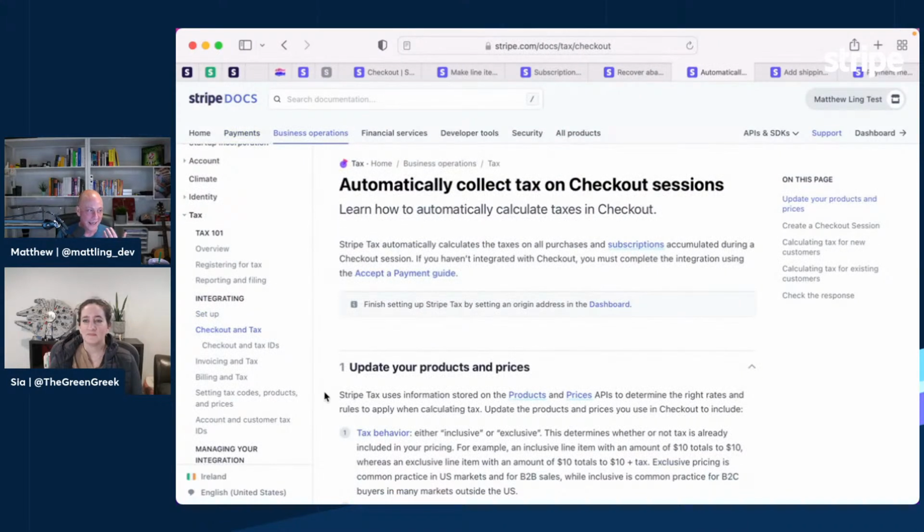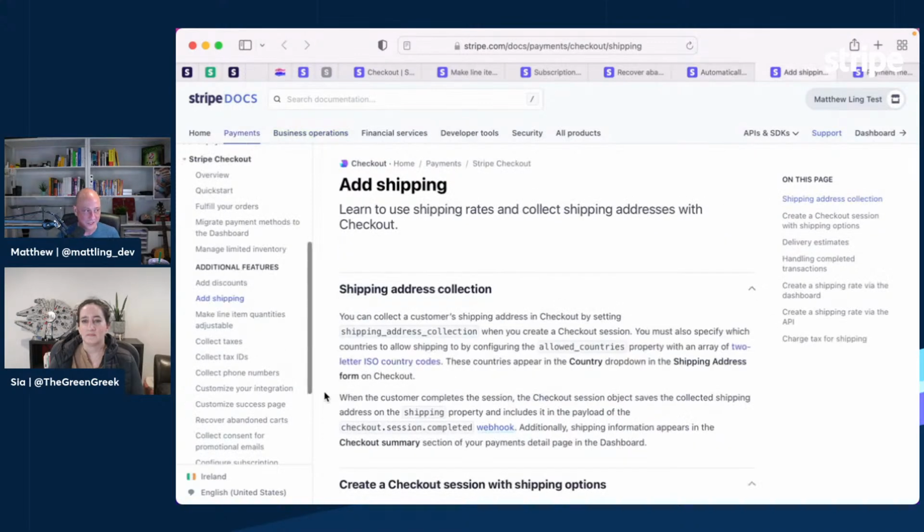Another big one, collecting taxes. So Stripe Tax, built here in Europe, went live last year. With literally one line of code and a little bit of configuration in your dashboard, let's say you have tax obligations in the States or here, you can calculate and collect tax automatically for whatever types of products you're selling. And then you can remit those taxes to your tax authority.